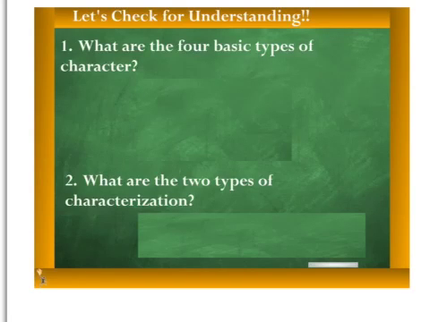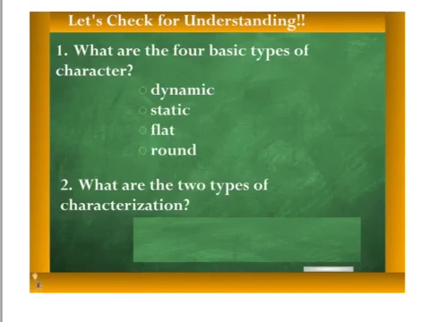Alright, let's check for understanding. Question number 1 asks us, what are the 4 basic types of character? Write your answer in the Edpuzzle box. The 4 basic types of character are dynamic, static, flat, and round. Question number 2 asks us, what are the 2 types of characterization? Write your answer in the Edpuzzle box.